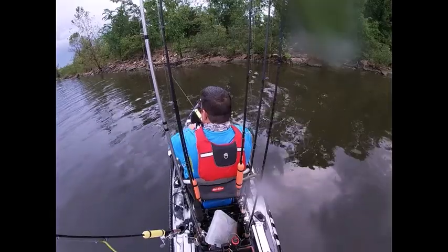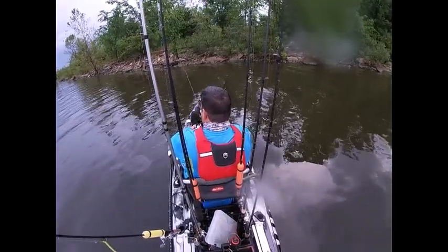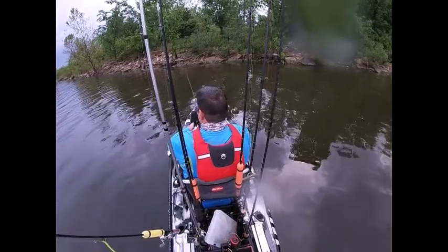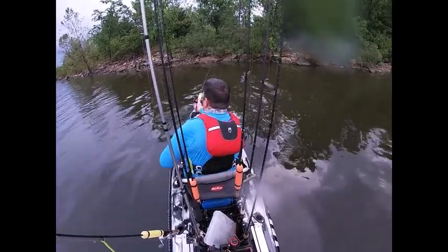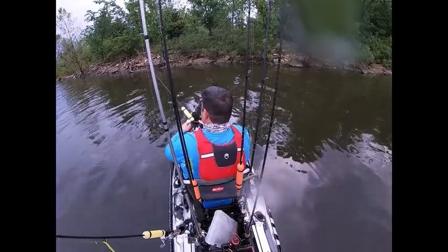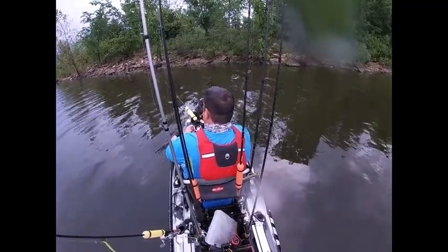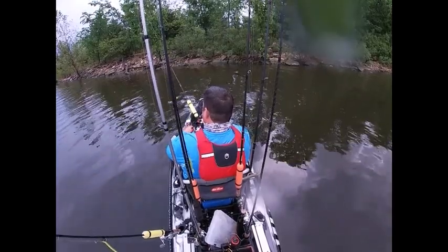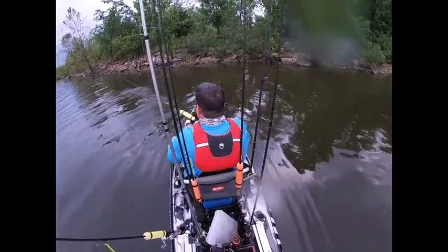Just had another one blow up, took it under. I gotta figure out this top water, how to set it, when to set it right. Dude, that's awesome. Damn it, that's the third time.